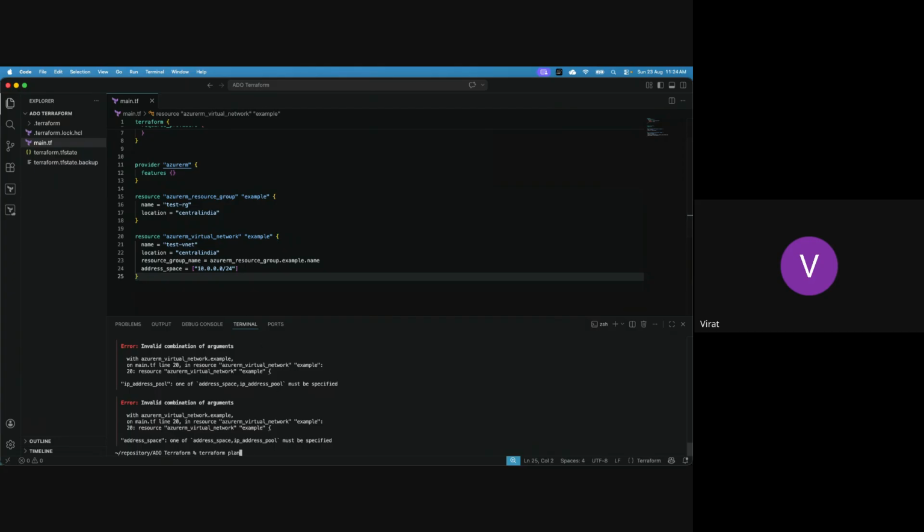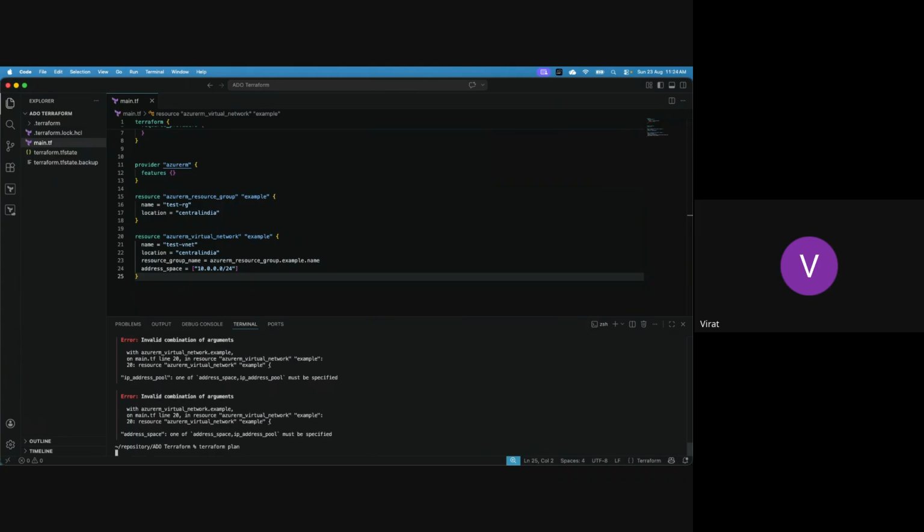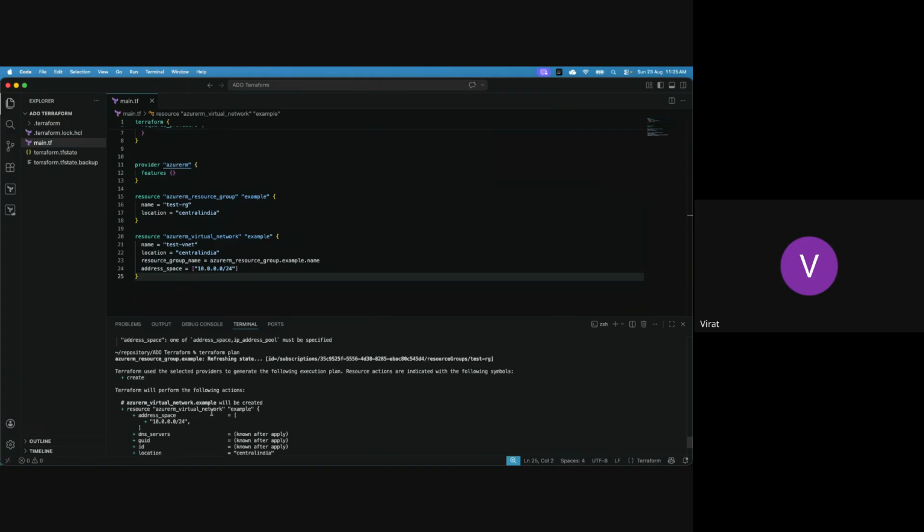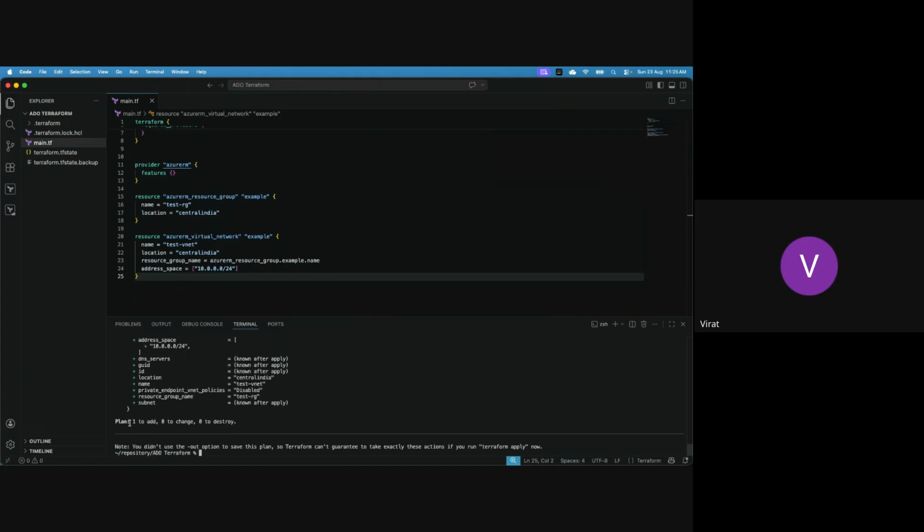Okay. Now, if I try to do a Terraform plan, now see, my plan will be successful, and it is going to add one. And in the resource group name, I have not provided the name. See, a resource was already getting created, so I have referenced this resource over here. azurerm_resource_group.example means this identifier dot name. So the name is this one. Okay, so it's taking the name from here.